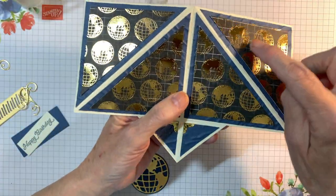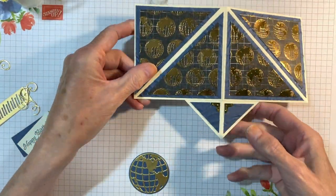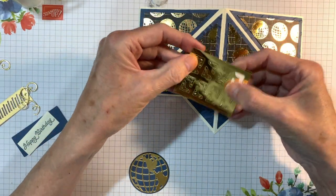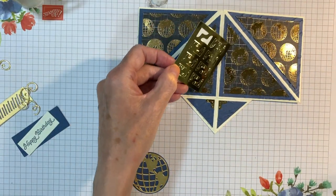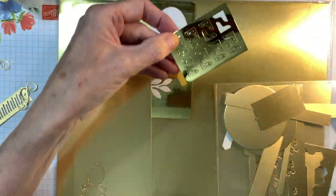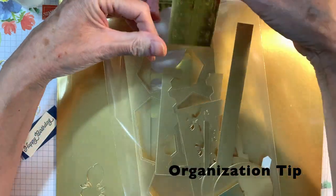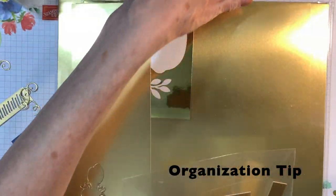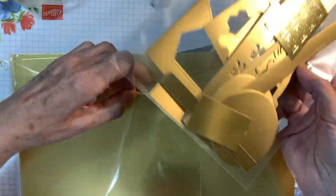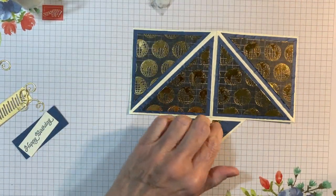Okay, now that I have these mats on, I also added these little embellishments here. And these were from a paper pumpkin kit some time back. And when I don't use all of my supplies for a specific kit, because it's gold, I will take it and put it in my scrap pack with all of my gold foil. And there may be another time, just like now, that I'm able to use it. So those were those there.